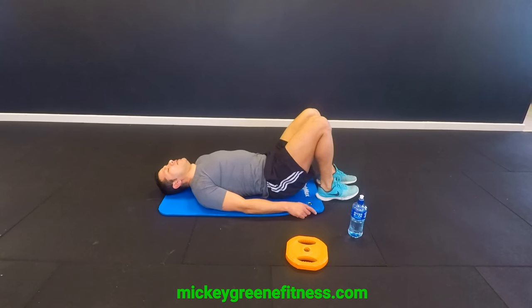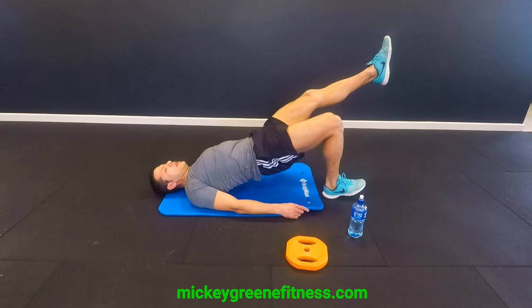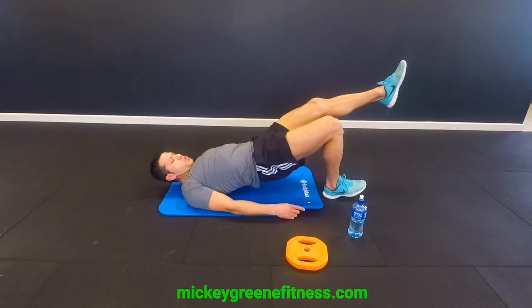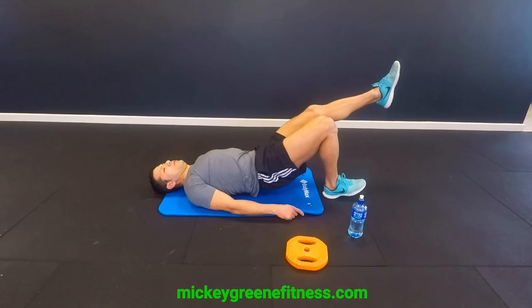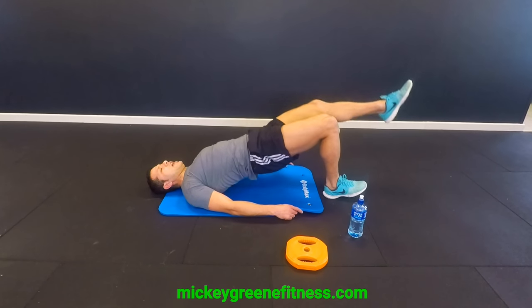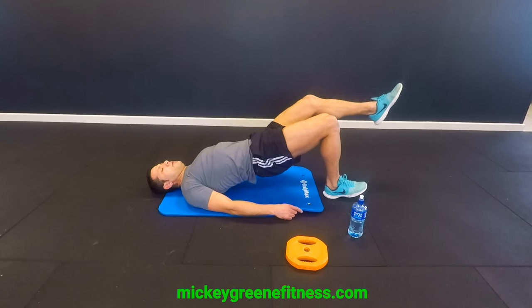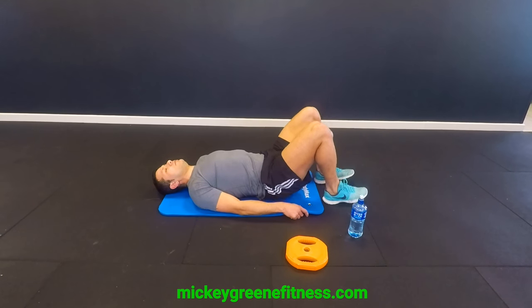Excellent. Change legs. 5 seconds. Now, lock it in. Good. Excellent work, guys. This is the last round. Good. Bridge hold. Now open hold.